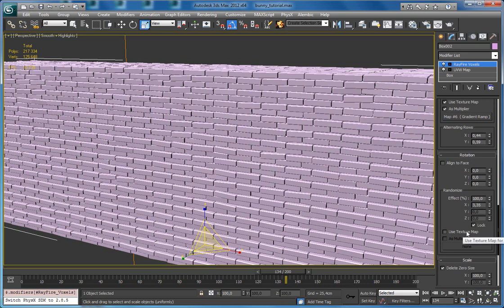And again, you can use this texture map to add some variation in rotation using an image.